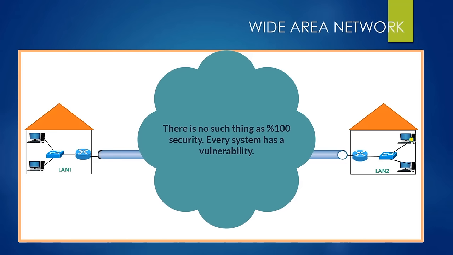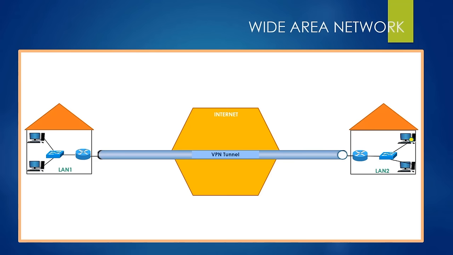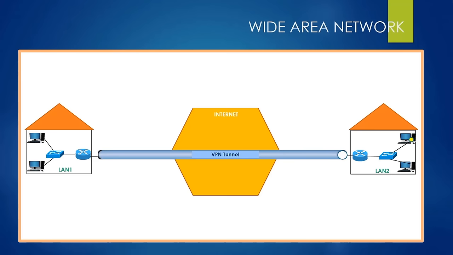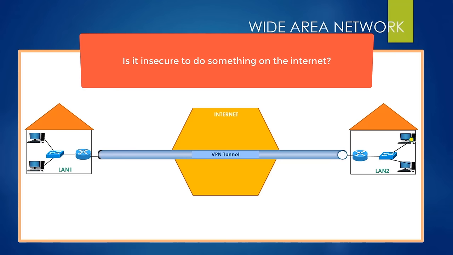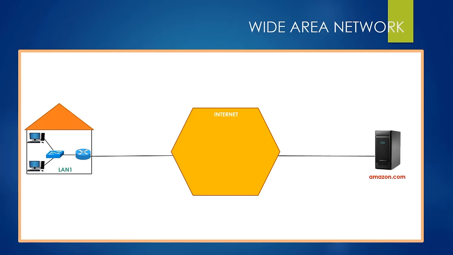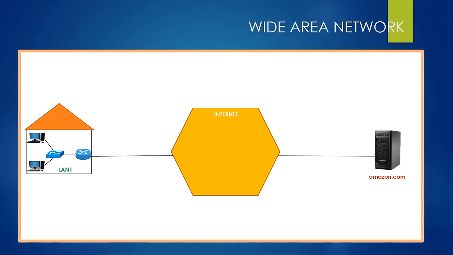Never forget that there is no such thing as 100% security — there may always be a security vulnerability for every system. However, WAN networks built using VPN technology are quite satisfactory in terms of both budget and security. Some of you may think: I constantly use the internet in daily life — I send mail to friends, use e-commerce websites, all over the internet. Since the internet is a public network, are all these operations insecure? Assume you want to make an operation on amazon.com and enter credit card information while purchasing a product — this information will be sent as a packet over the internet to one of Amazon's servers.